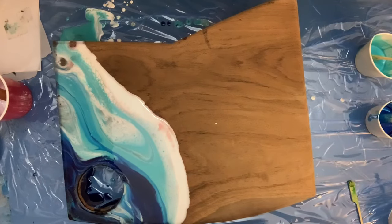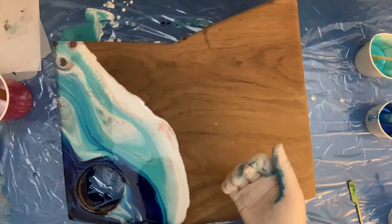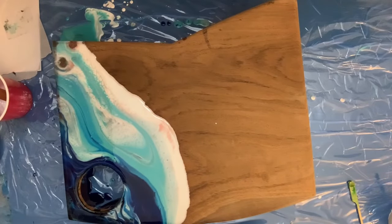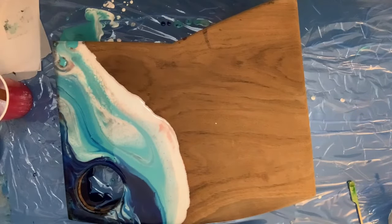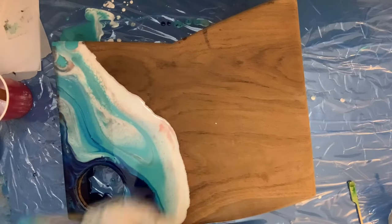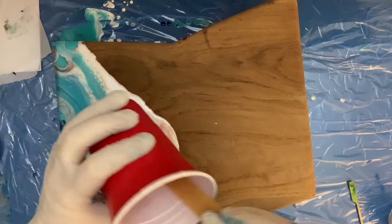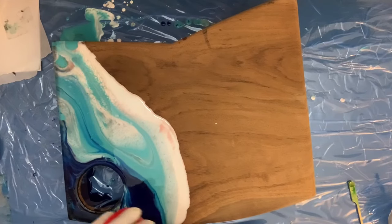So it's a process. You tweak the design, you blend where you want to, you adjust it. You can see it's already coming off there because of the slope again. Now I'm going to take a little bit of the clear. I'm going to put it in the two darker ones, and I'm going to dip my plastic in it and then do a swipe, which I'll show you, to create more effects.